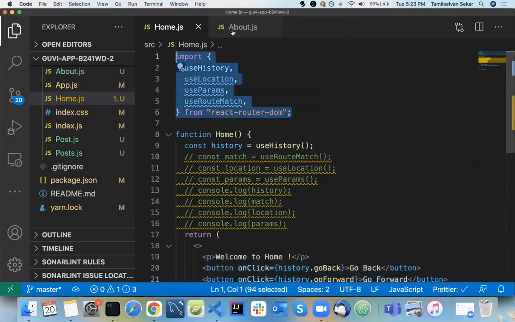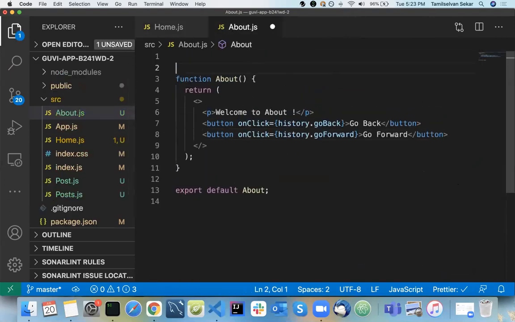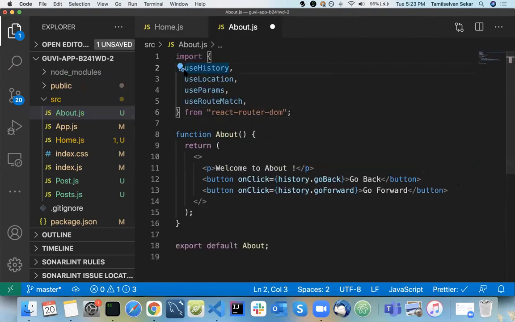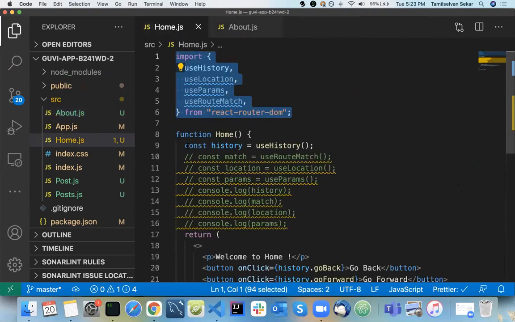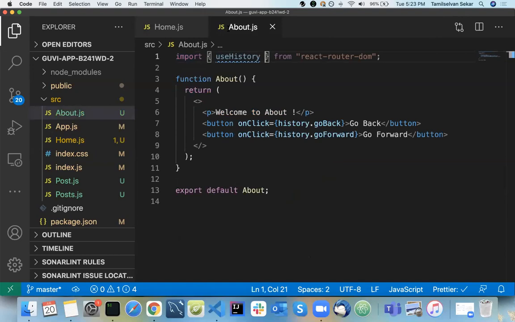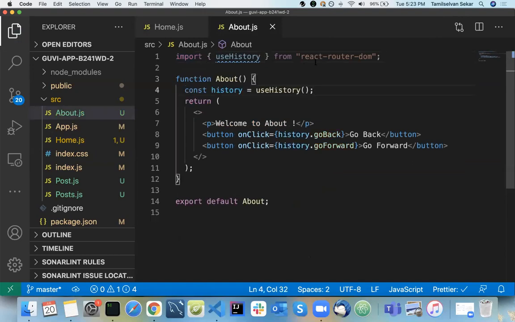I need only the history object, right? So I'll remove this, and I need that particular history. Simple. So in the about page also I have go back and go forward.